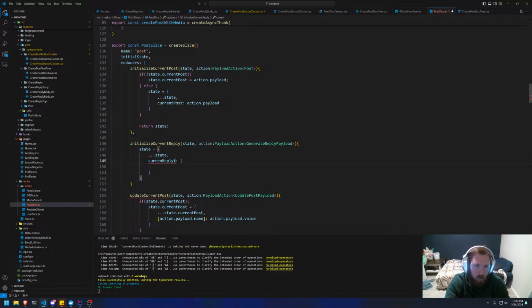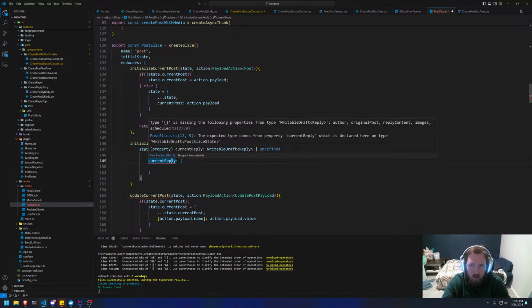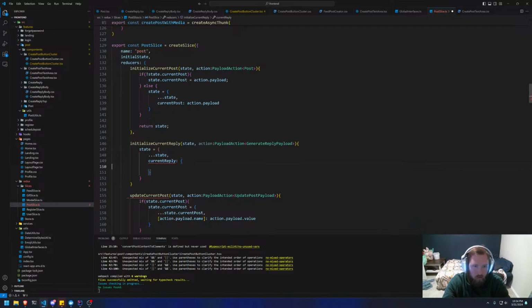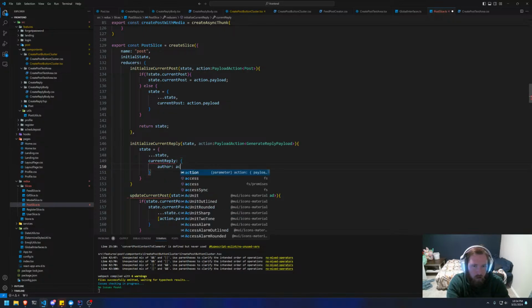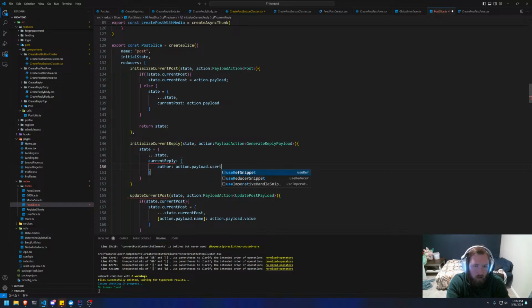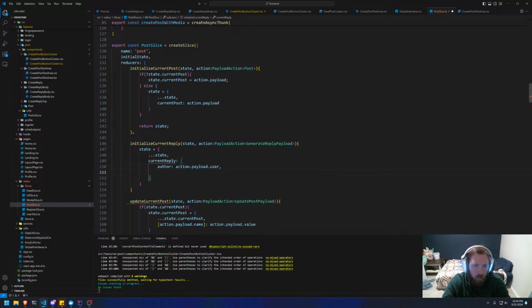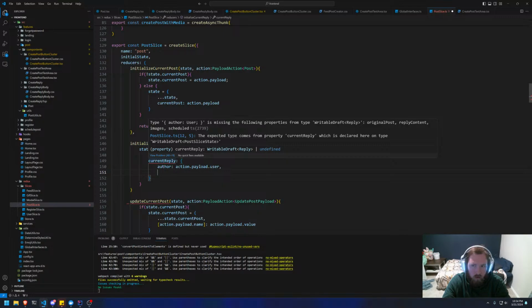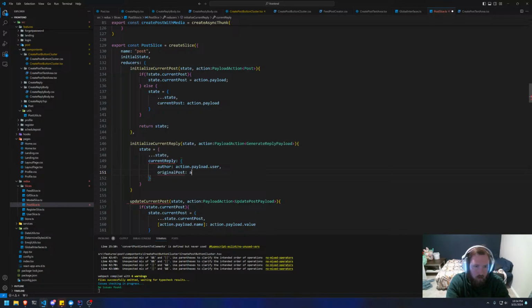Current reply. I forget what's on this. So this needs author. Author will be action.payload.user. Then we also need, I think, the original post. Yep, original post will be action.payload.post. Then we need content, I think.